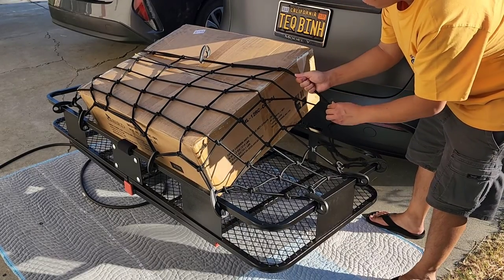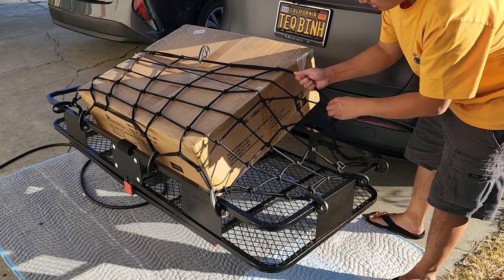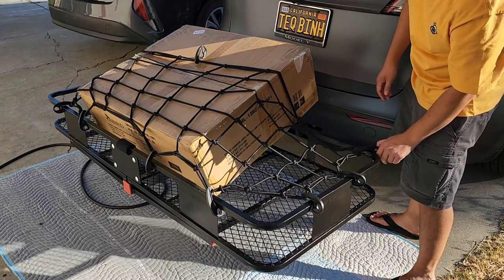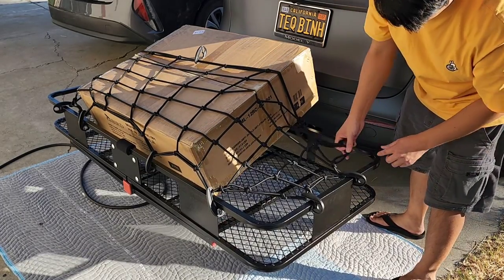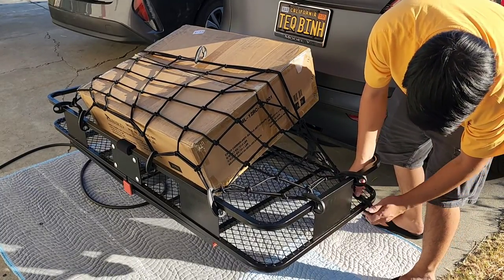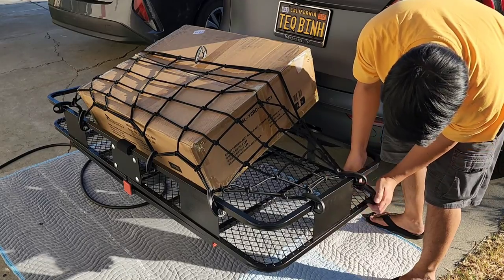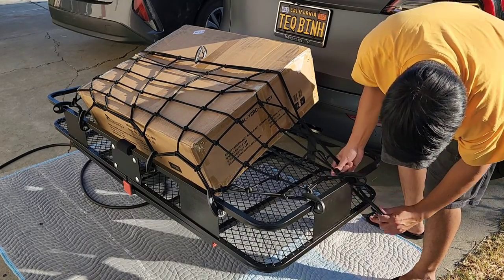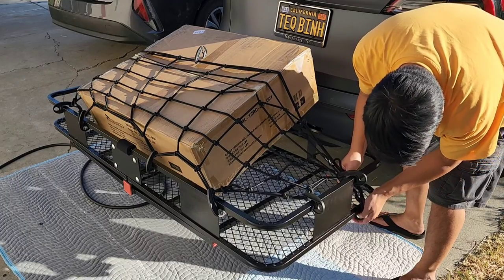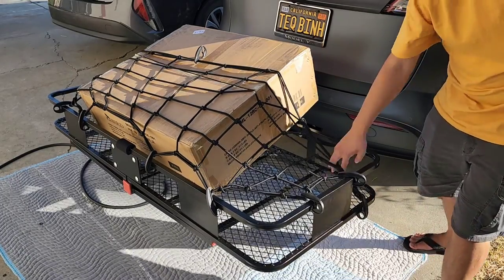Okay, so I'm gonna pull one. I guess it depends how you wanna do it, but I guess I can hook one like this. Then this one is going to be loose. How can I hook that? I'll hook it down here maybe, if that lets me. Nope, it doesn't. It only works certain ways. So we can only hook this on in certain ways, I guess. I don't know. Does it work that way, upside down? Okay, that kind of works.